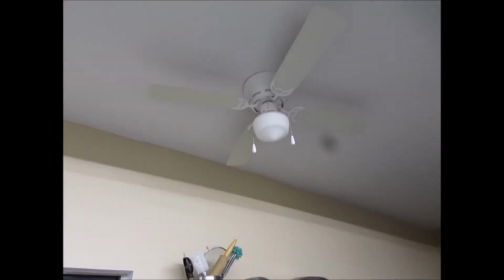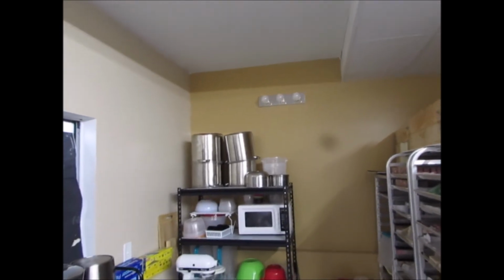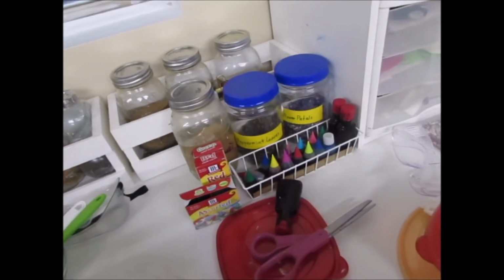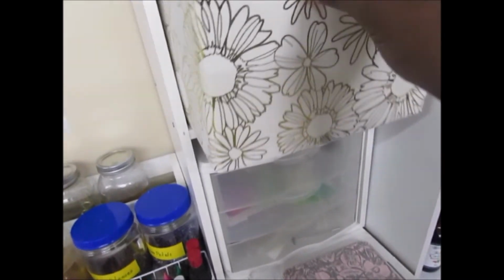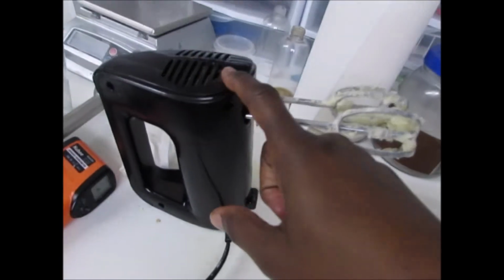I have a fan right here because this being the mixing area, that's very important. I also have an extra light over here because it was going to be a bathroom, which we can't afford right now. So I have some of my additives on the table that I use frequently. And then I have my spatulas in here. I have spoons and such supposed to be in there. Nothing's in there. In here, I can't really go that high, but in there I have parts that go to equipment, like this would be in there and things like that.